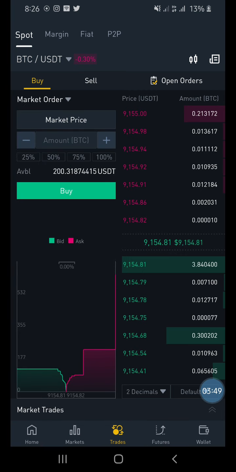And then if I select the limit order, I'll be the one to decide the price I want to buy. Now, when you decide the price on limit order, what you're trying to say is that I want to buy at this price or any other price that is better than that. So here on my screen, I'm having 9157.14. That's a possible price to buy. But I can decide to set the price anyhow I want it. So if I choose to set 9127, I'm simply saying that I want to buy at 9127.14 or any price that is better. So when I do that, I just set the order. Whenever the price comes down to my order price, the system will do the trade for me. So I can set this order and then I walk away, I relax.